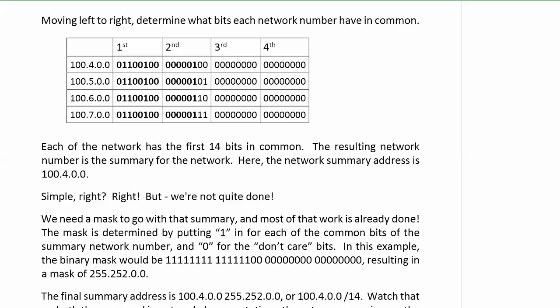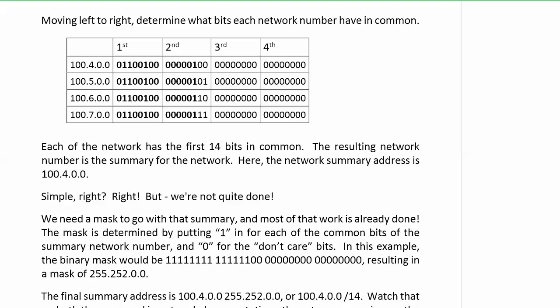So all you do is add up what you've got in bold. Basically, the resulting network number is the summary for the network. So if we use only the bolded numbers here, we're going to have 100 for the first octet, because that's what it is for each of the octets we're summarizing. And the network summary address will then be 4, because that's what is in common from left to right, and then when you add it up, we've got the 4 bits set to 1 right there, so that's 4, and that's it. That's all there is to it.